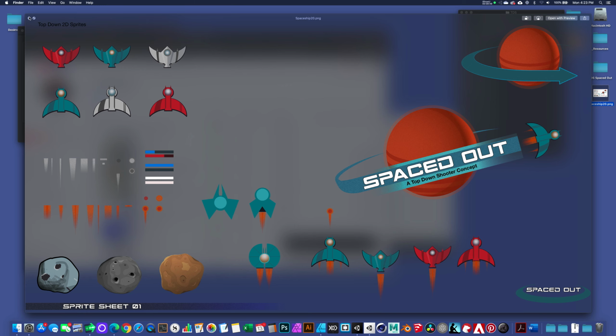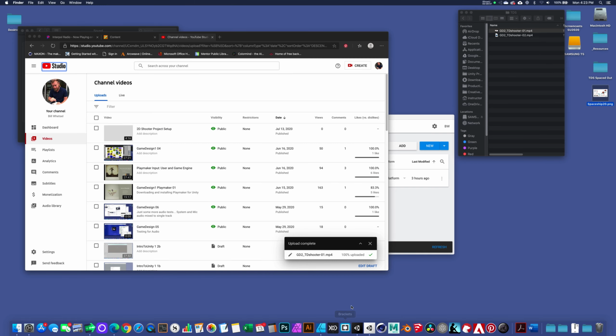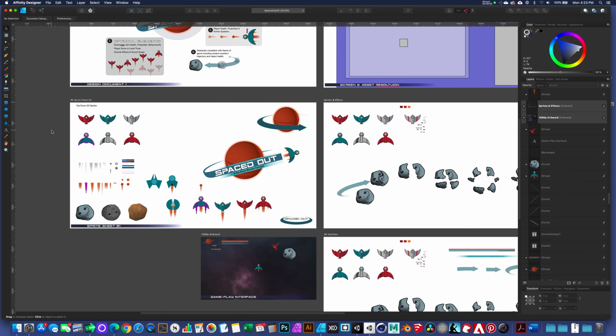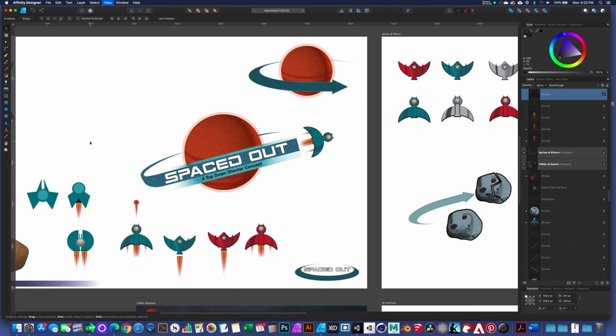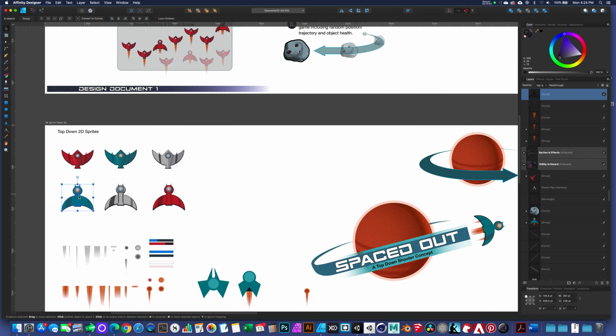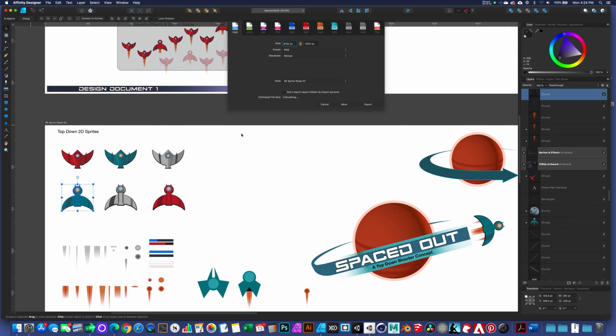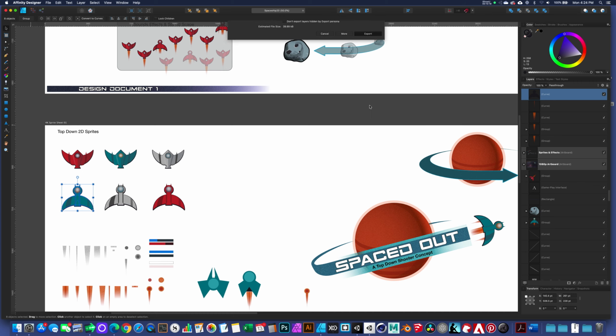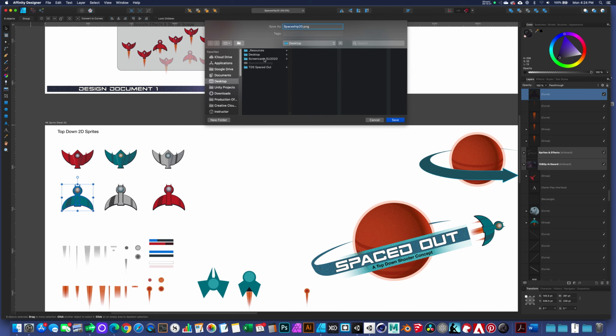We'll talk about the advantages of that in a short bit, but I'm going to close this for now, because alternatively what we can do is rather than working in one big sprite sheet like that, we can select individual elements. So if I take this design for this player ship, and maybe I call that spaceship 1 or player 1, I could choose to export this element individually as a PNG, and I'll just make sure that it's the selection without background, so I'm not getting those white pixels in there, and I'll choose to export this to the desktop again.